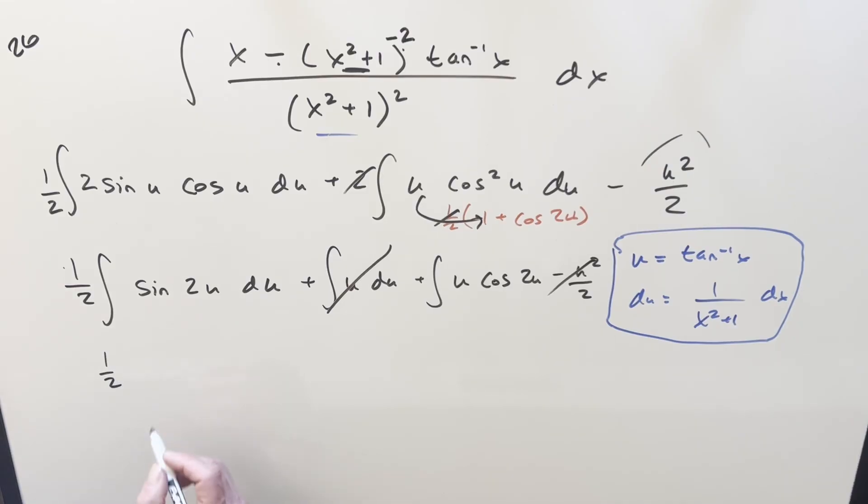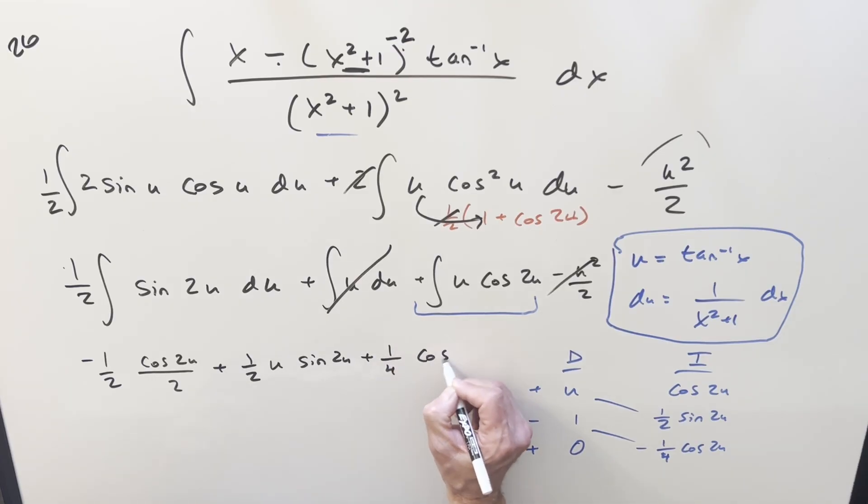Then on this first one, integral of sin(2u) is going to be minus cos(2u), but bringing a 2 out in the denominator. On this one here, we can do a quick integration by parts with the DI table over here to the right. We'll differentiate u and integrate cos(2u). When we do that, let's differentiate this down to 0, differentiating twice. Here, this is going to be 1/2·sin(2u). Integrate again, we're going to get minus 1/4·cos(2u). The last row is 0, so we don't have to worry about that. We can bring the diagonals into our solution, so we're going to have plus 1/2·u·sin(2u). Then here, minus times minus is plus, so we get plus 1/4·cos(2u). But what we have right here is minus 1/4·cos(2u), so we can cancel down this with this. That's pretty nice because we're just left with this thing right here.